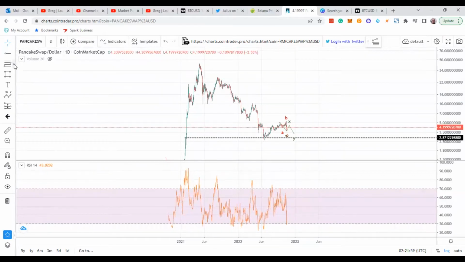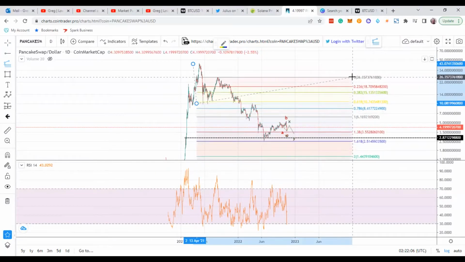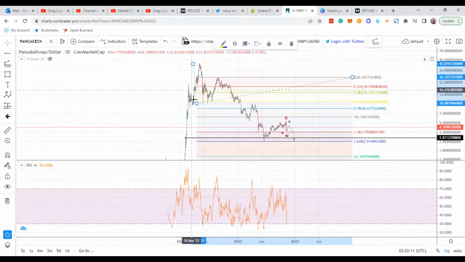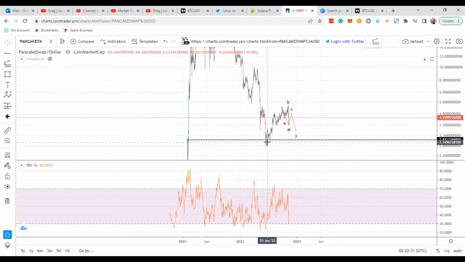So the good thing too about old cake here is that if you pull fibs from there to there, it hit 1.618 on the nose. Usually when you see nice long 3-wave swings like that, they hit that number. That's a good place to put a bet. Usually. Use risk mitigation strategies, not financial advice, but you'll win probably more than you lose if you see that setup. Now we got that taken care of.